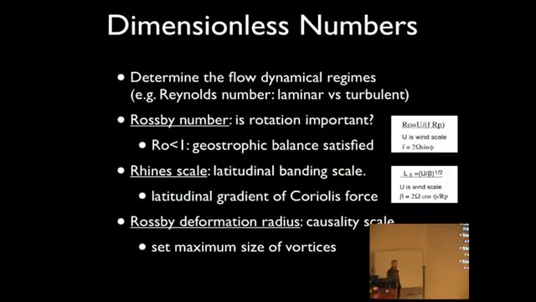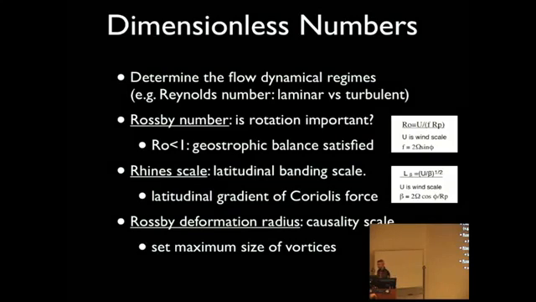You're probably familiar with this concept and the usefulness of dimensionless numbers in hydrodynamics. The most famous dimensionless number that people mention often in hydrodynamics is the Reynolds number, which allows you to discriminate between a laminar flow regime, typically flow in a pipe in a viscous fluid, and a transition to turbulence at a high enough Reynolds number, something like 2,000. And the way you get that number, if you might.